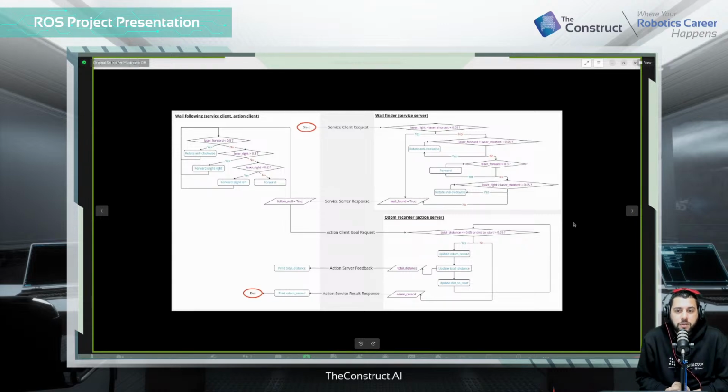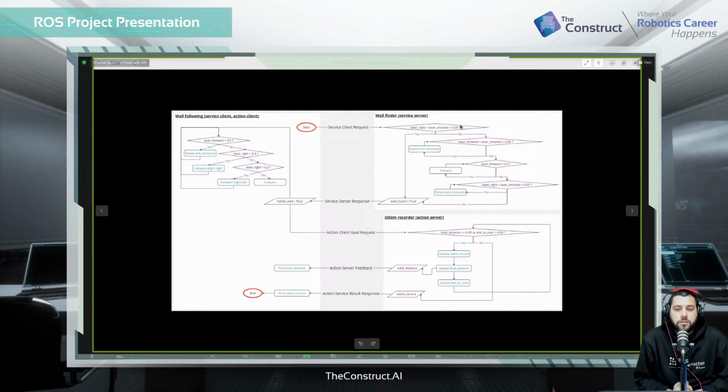So I've made a flow chart of the three nodes that are used. So you'd first of all launch these two servers, and then you launch this client, service and action client. So you'd first start off by requesting on the client side.